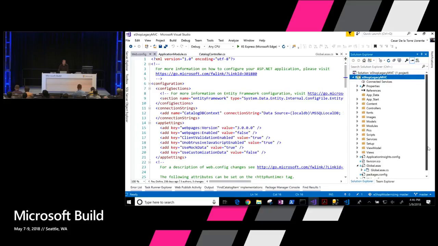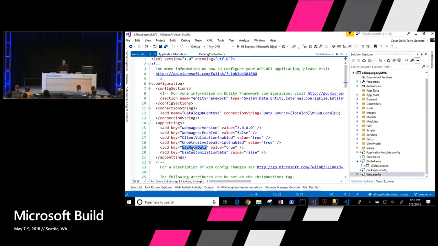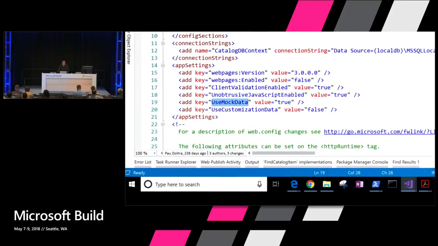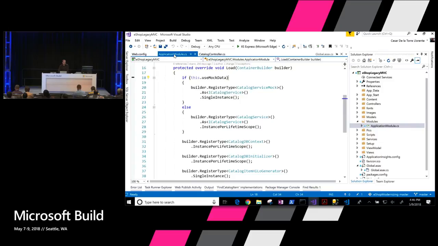Something interesting about this application is that in the code, we have coded something so we can mock accessing the data in SQL. So if you set this flag, you can see here, use mock data equals true. What we're doing is using dependency injection.